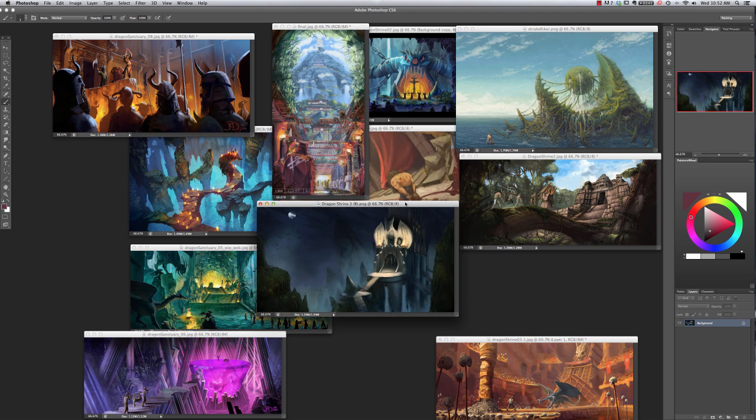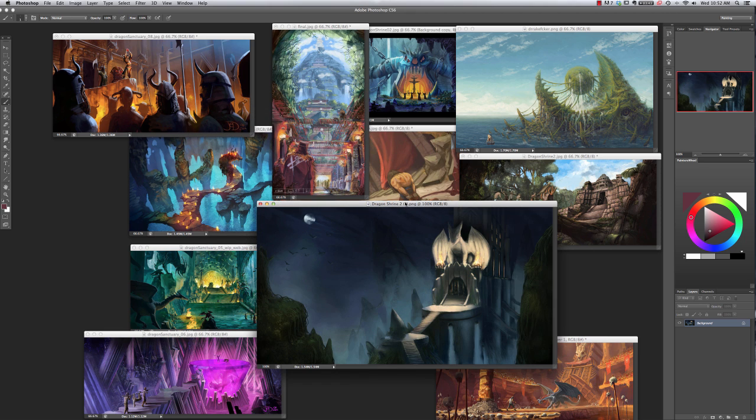The better you get at controlling value, the simpler your statement gets. And this person's obviously put a lot of work into studying value. So that's fantastic. Which I think is great because that's one area I think a lot of people struggle with, just as much as color, is getting those values right. Yeah. And when you're learning one, you tend to slack off on another, and you keep having to flip your mind back and forth to make sure you're balancing everything.